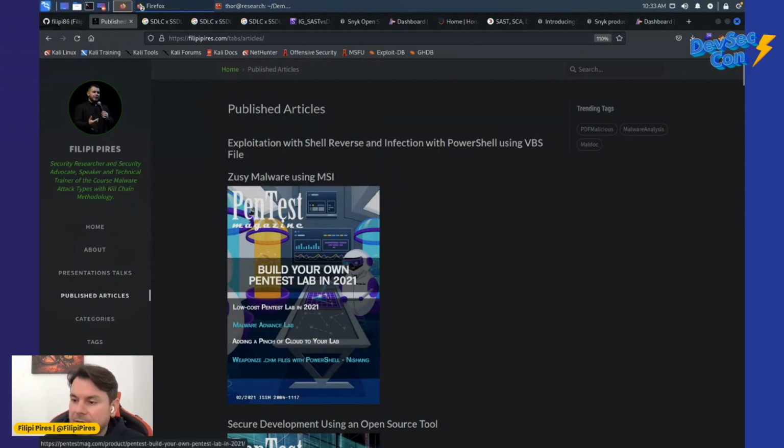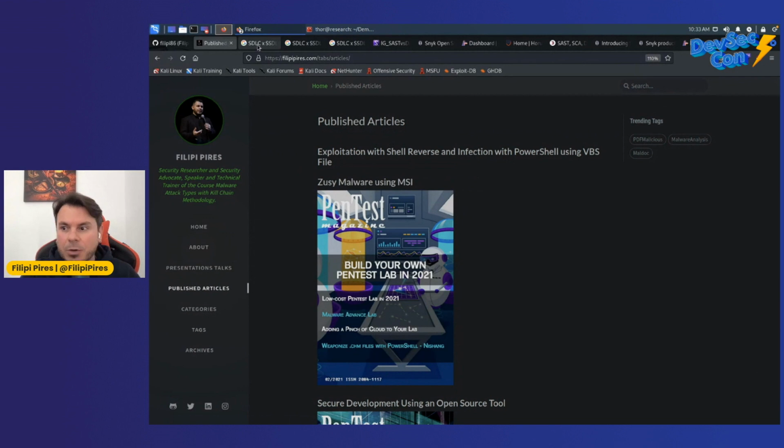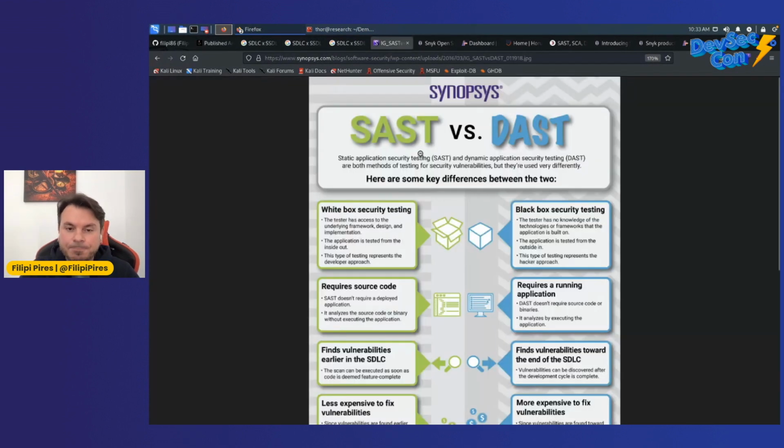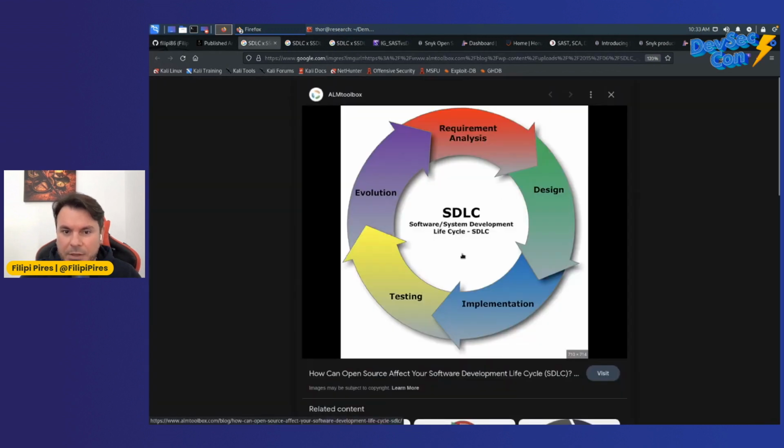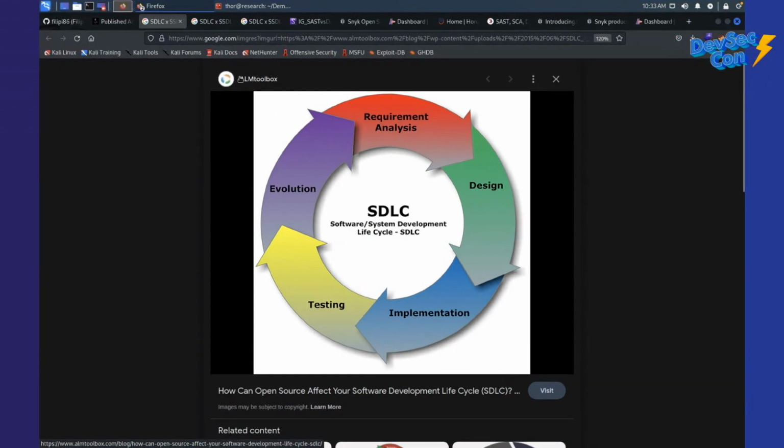And again, as we have a short time, just some introductory information first. Not only talk about SAST and DAST, but the point here is to explain. So probably you already heard about this SDLC, Software Development Lifecycle. Probably you already saw this picture. The idea here is just to explain more about how you can put the S in front of this.